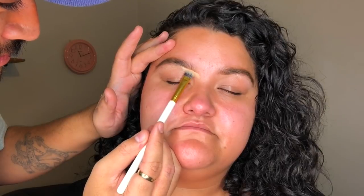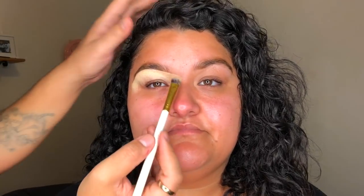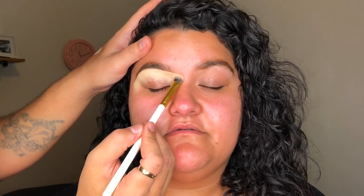Okay, so now that both brows are done, we're going to go and carve them. So you can be super messy when you're filling your brows in. It's fine if they're messy, because once they're carved, don't at me. Lush. Looking nice and smooth. Look how snatched that brow is. So good.